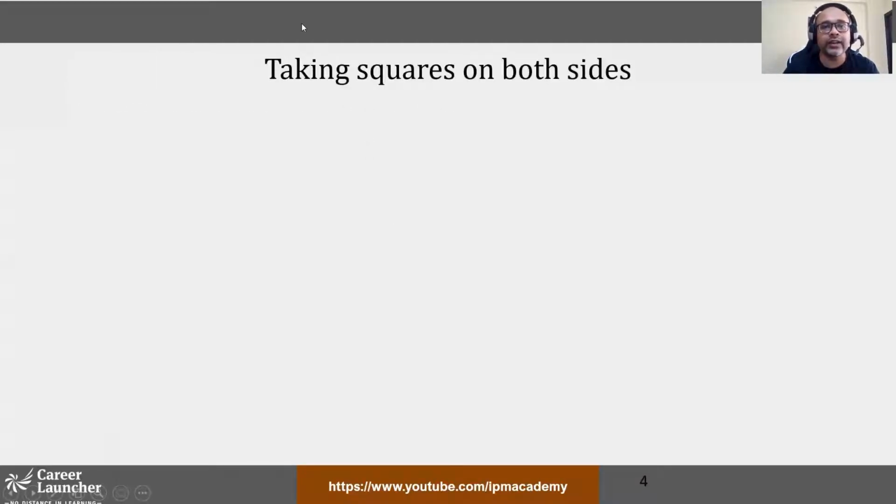Now, if you want to square things on both sides in a simple equation, things are easy. If I say 2x equal to 5, you will square and say 4x square equal to 25. Nothing is wrong in this. The problem when you're dealing with inequalities is slightly different. Let me give it to you with a numerical example. If I say 2 is greater than minus 3, when I square it, you can't keep the sign same, because when you square, you will get 4 and it's actually going to be less than 9.